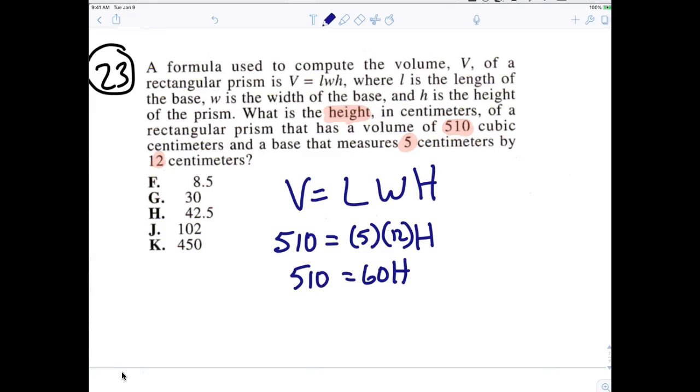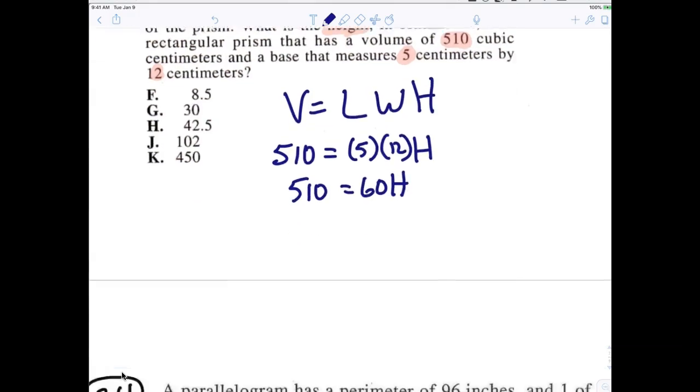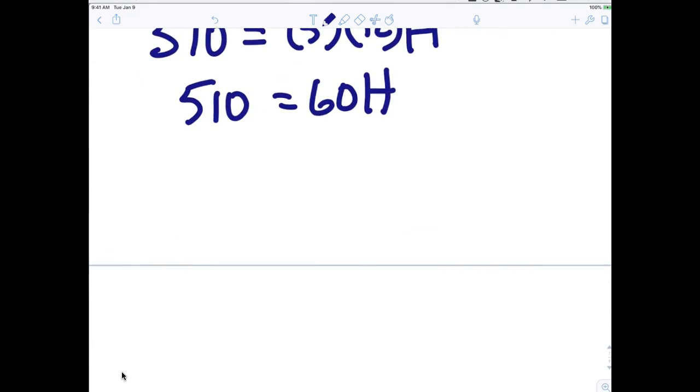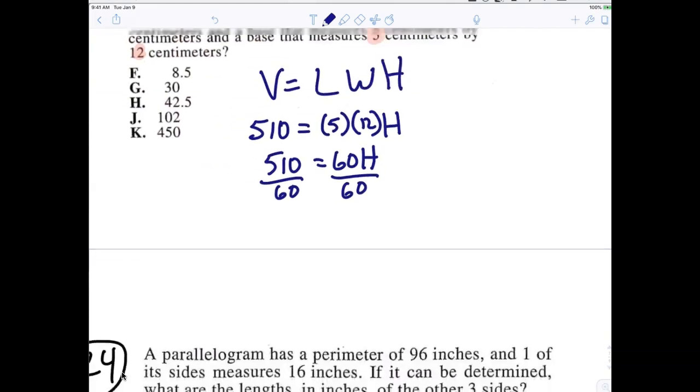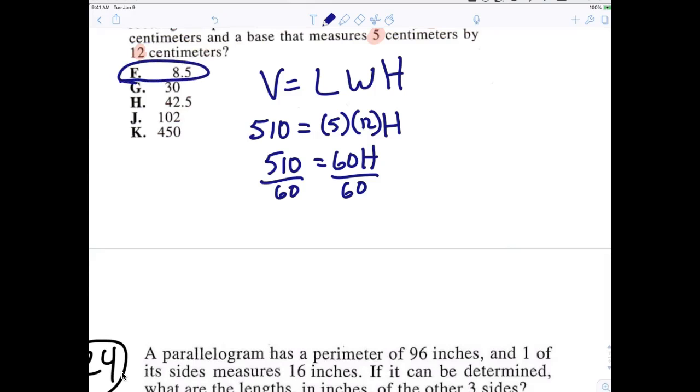And then what? Well, now, come on now. You know this now. How do I solve this equation? Remember, that's multiplication. Oh, divide. Yes. Divide both sides by 60. So use your calculator for that. Now we know what the answer is, right? Yes, thank you. All right, is everybody happy with that? All right, that was good.